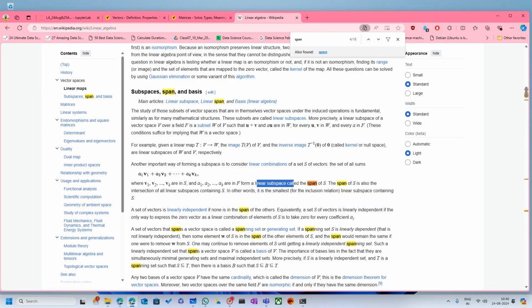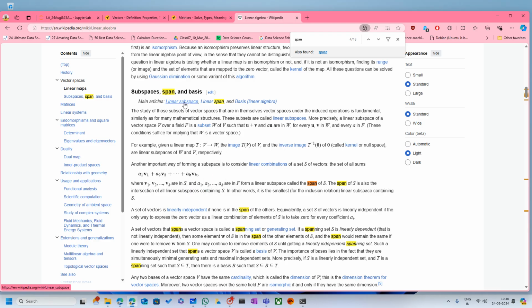Now span is nothing but the intersection of all those v1s and a1s. First of all, here is the intersection of linear subspaces.